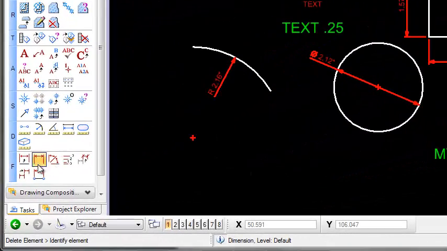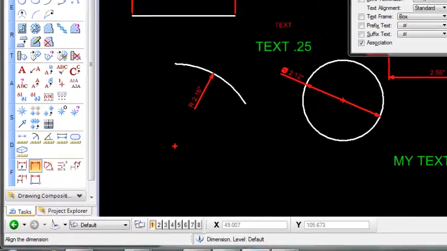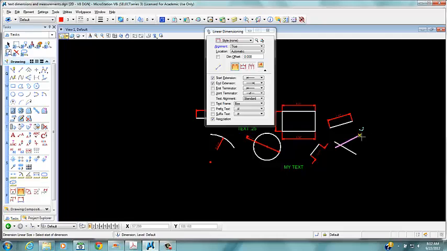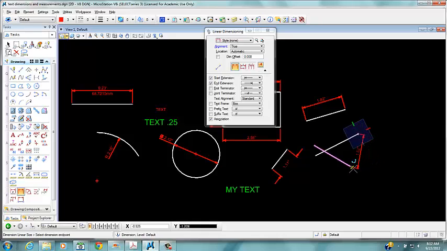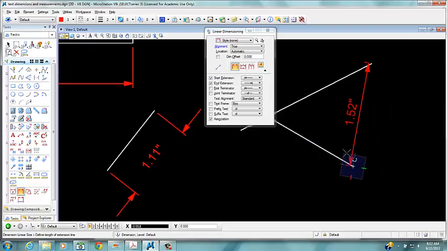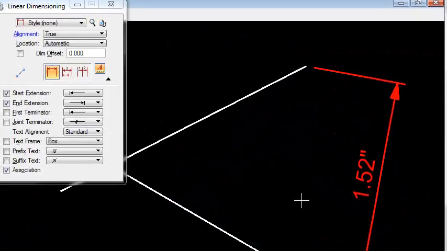Now the other tool that we use a lot is this F2, which is dimension linear. This is when we're having to dimension between two different objects. So if I want to find, and I'll leave this on true, the dimension between this point and this point, because they're two different elements, I left click here, and you'll notice it follows my cursor down to the point I want it to measure, let it automatically AccuSnap to it, and I can pull that dimension out.